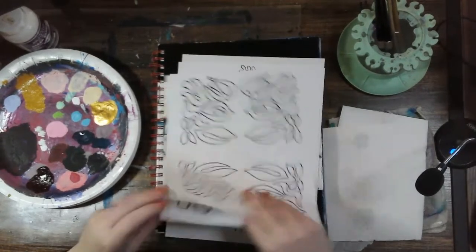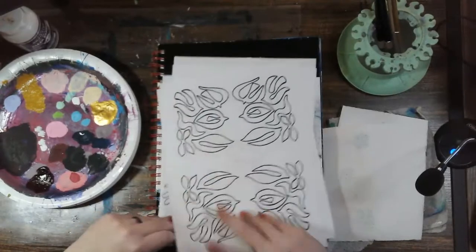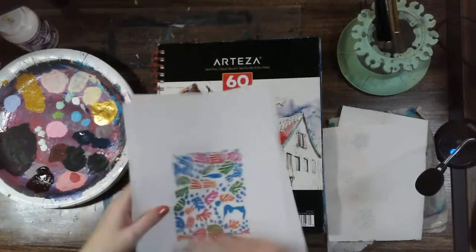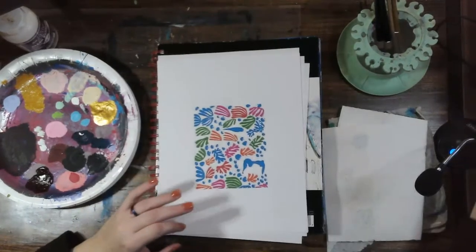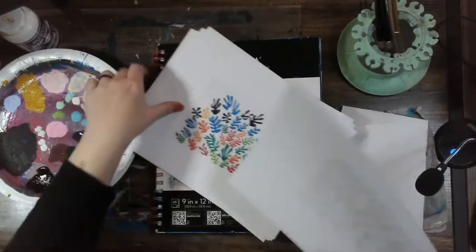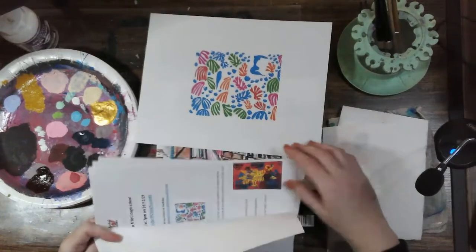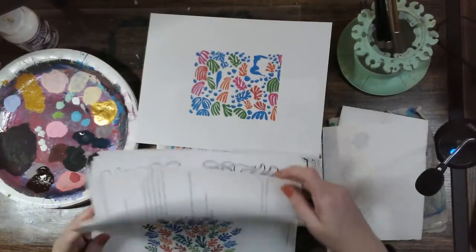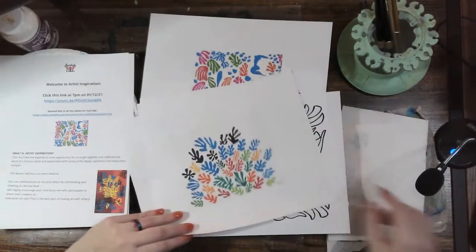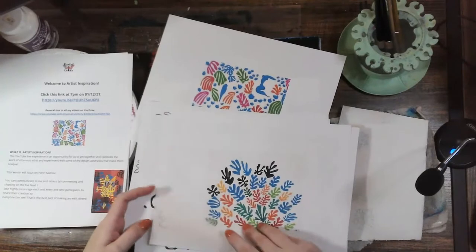Tonight we are taking some inspiration from Henri Matisse, who is a French artist, and his work is very colorful and fun. The pieces that I printed off and have given as examples are bright, colorful works. Oop, I am missing one. I think I left one on my printer.